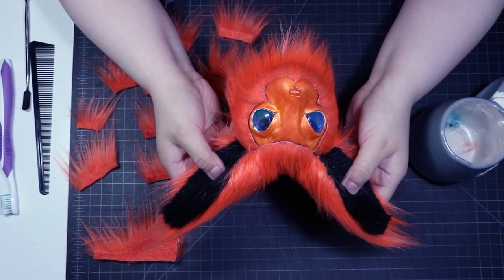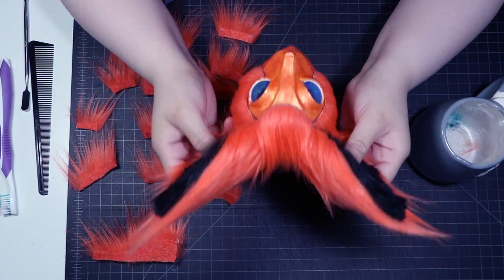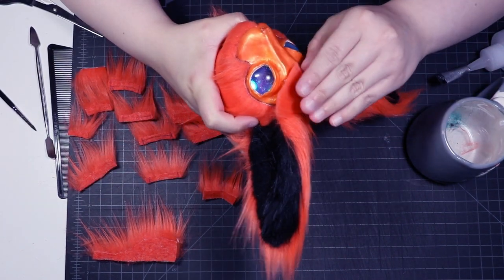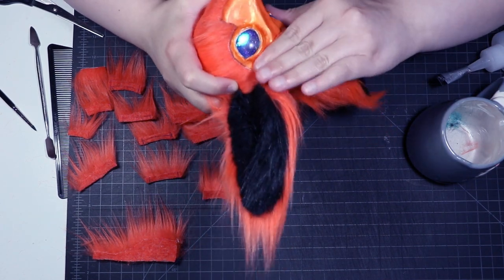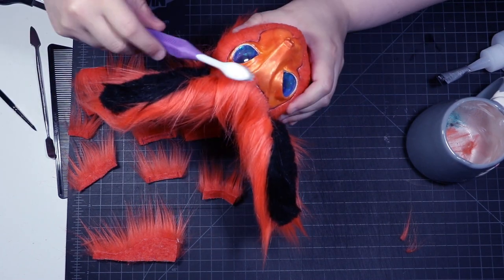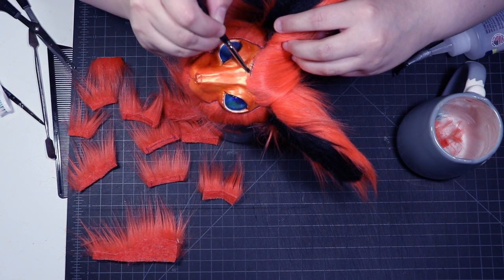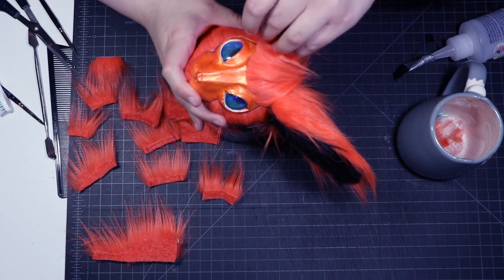Now that we've got the head covered as much as possible, it's time to transition over to flocking. We're gonna glue fur down manually in 1 to 2 centimeter thick strips without the fur backing. This is an extremely time-consuming process, but it's definitely worth it. Make sure the bottom of the fur line is touching the spread glue, and squish and push the line back as much as possible, giving it several good pats at the contact line. After a few minutes, I very gently use a spare toothbrush to remove excess fur and move in a circular fashion.